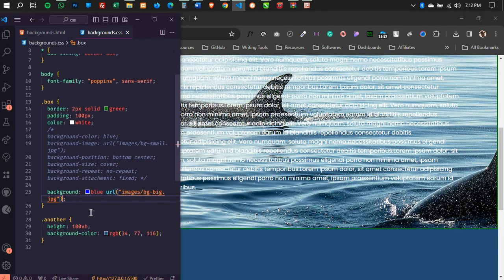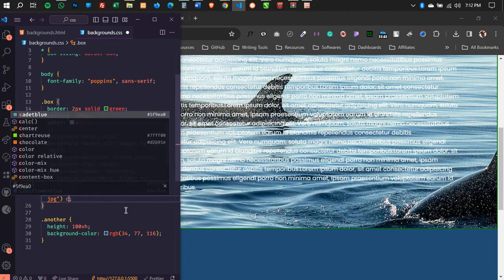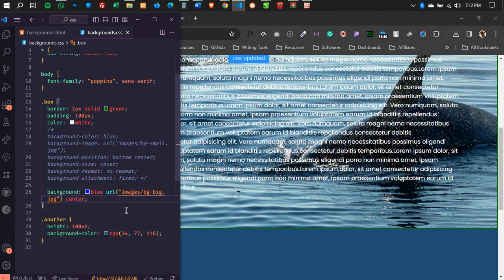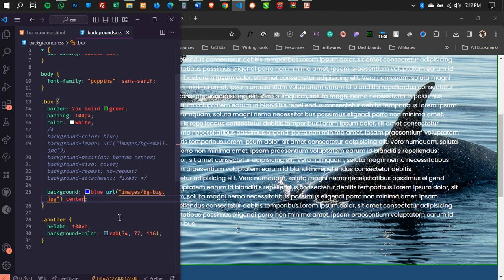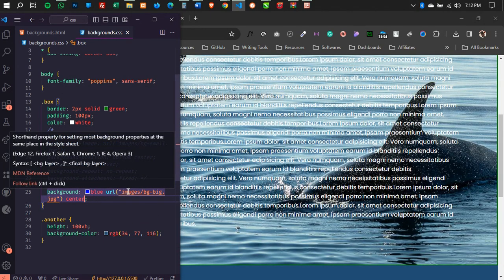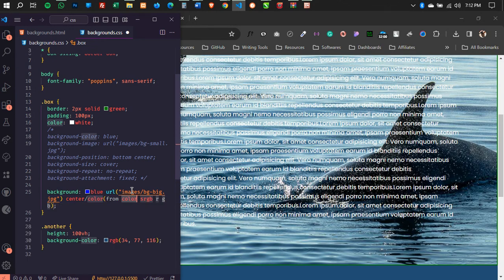Then the next property which is supposed to follow is what? The background position, and let's say center, right? And it's going to position from the center. Then another thing we can add is the background size, and for the background position and size, we use a forward slash. So the size we can say cover.